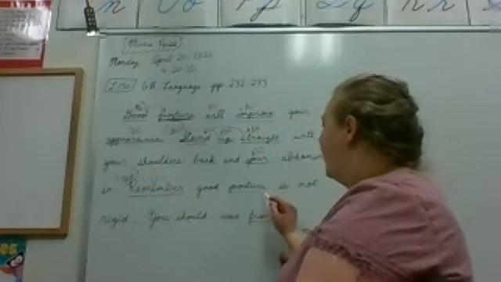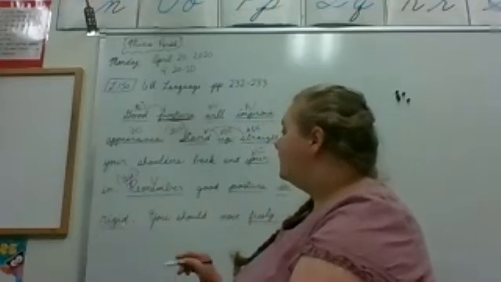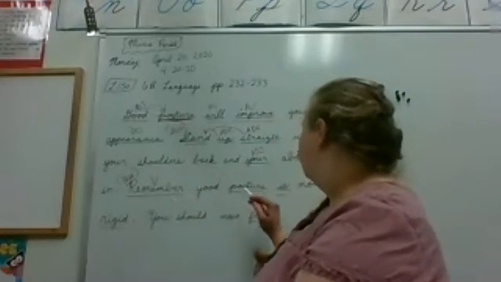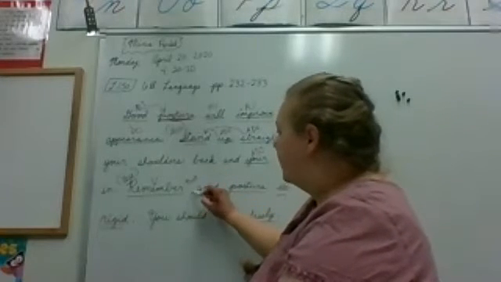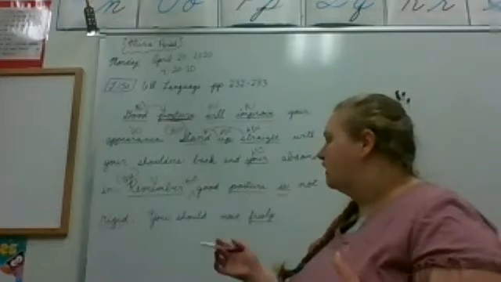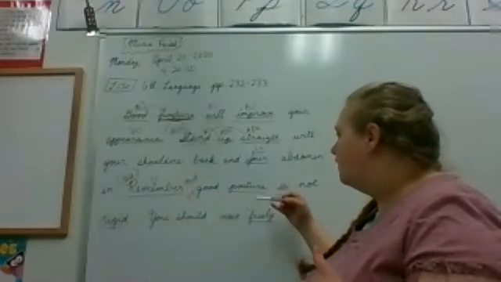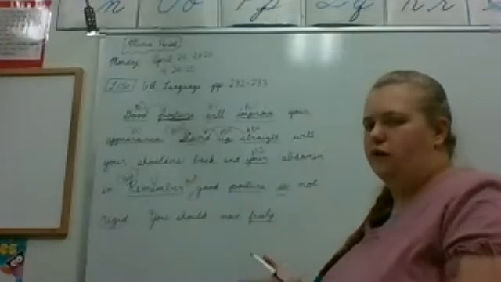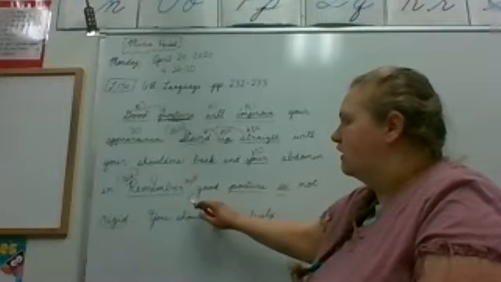But this sentence also has another subject and verb. The reason it's not a compound sentence, it's not you remember and good posture. No, we could put a word in here, that, and it makes it a participle phrase. So it's something that we haven't really gone into yet. In this case, remember is our verb, and then there is another subject and verb in that same sentence, but it's part of a phrase. So if we had that in there, it couldn't stand on its own.